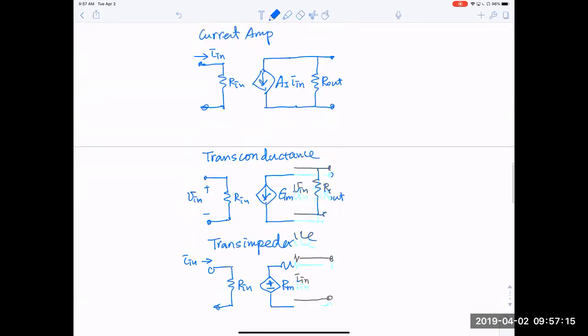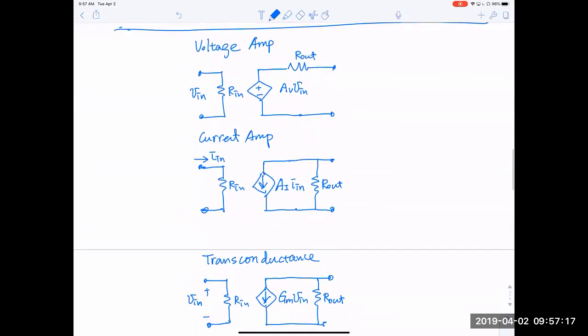So these four circuits become clear once we start to attach input and output. For the voltage amplifier, the typical input will be a voltage source, and a voltage source will be represented by a Thevenin equivalent circuit. So you will have a source resistance, and here is your Vs. And the output typically is just a load resistance. Let's call that RL here.